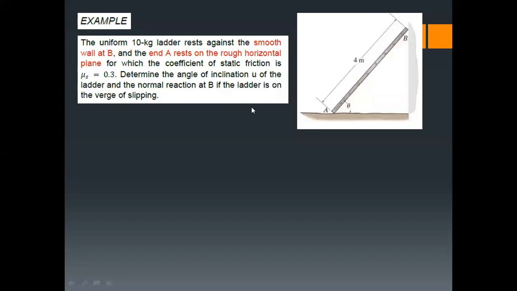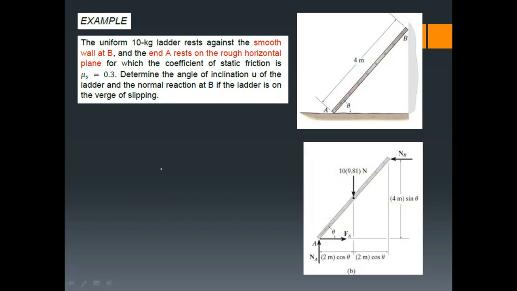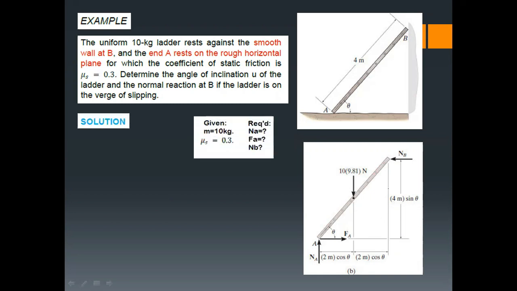So ayun. Okay. So first, dating gawin pa rin, the body diagram, i-analyze natin siya. So kahit triangle lang naman, same na sila ng height and distance. So equilateral siya. Okay. So same sila ng lengths from our horizontal and our vertical. And then, solutions na natin nung given required. So 10 kilograms daw yung ladder natin, and given tayo ng coefficient of static friction, and then we'll get yung reaction natin doon sa point A at point B.